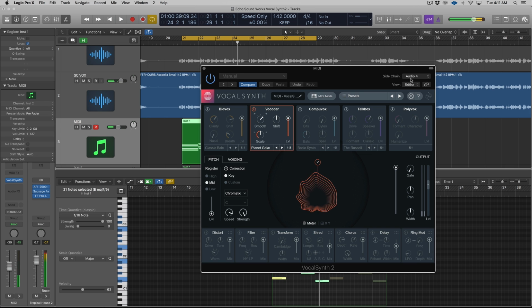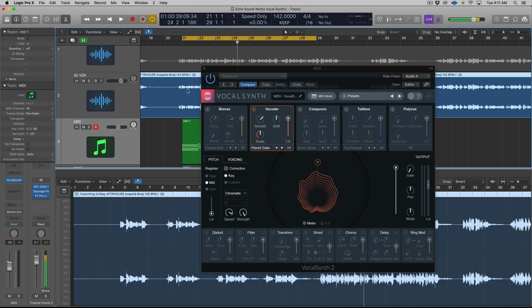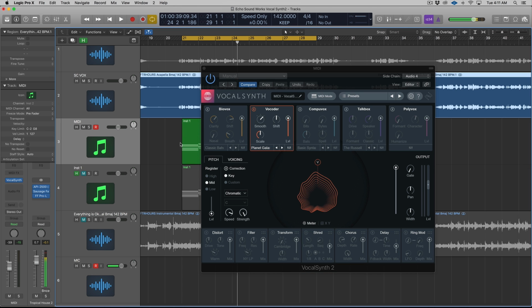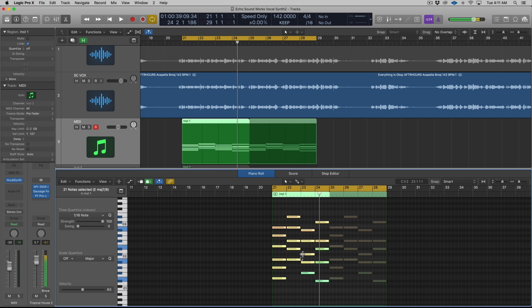And all I have to do in Vocal Synth is sidechain the one that's on the MIDI track, the software instrument, to your audio track. That's all I've done. So it's really simple to do and effective, and you can get some really cool effects. So we can go in here, and if we don't want chords, we can use this as a way to generate top-line harmony if we didn't have top-line harmony.